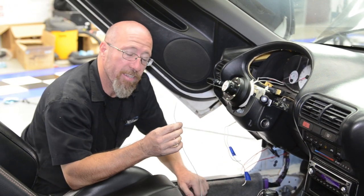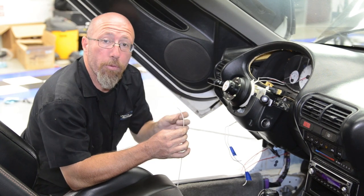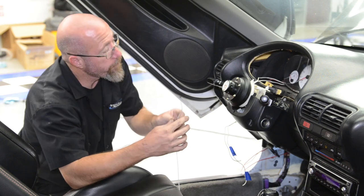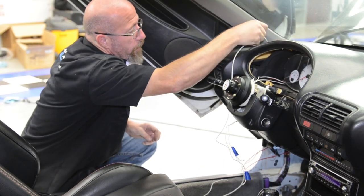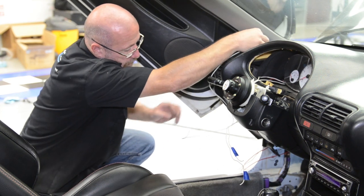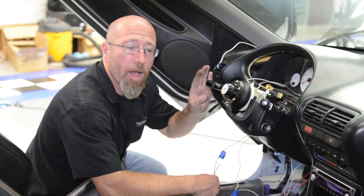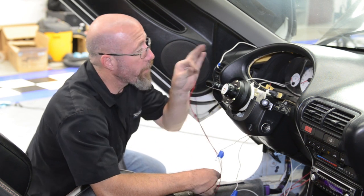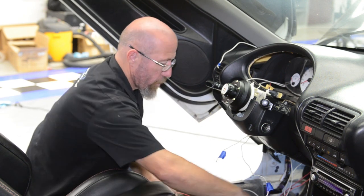Okay, now we're going to do the exact same thing. We're going to run a guide wire down between our A-pillar and the dash so that we can pull our signal wires and the power wire that we need to our gauge pod. So as I said, not only are we going to run our signal wires up here, but we're also going to run a hot wire. Our gauges are electrical, so we're going to run a positive and a ground up here as well so that we can power our gauges as well as get the signal to them.